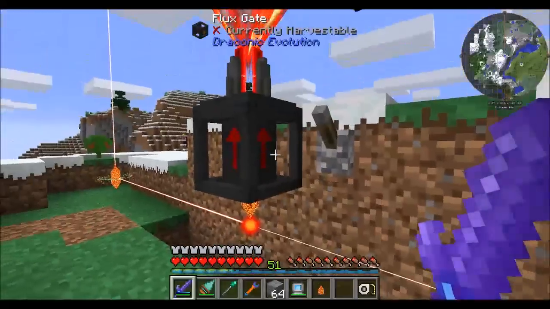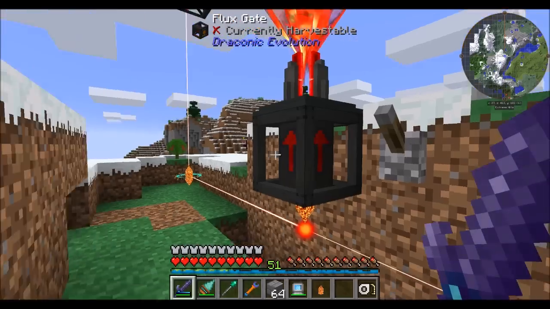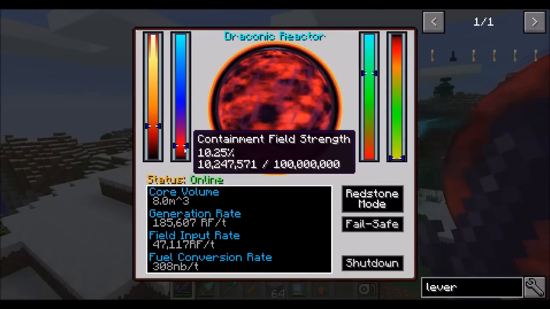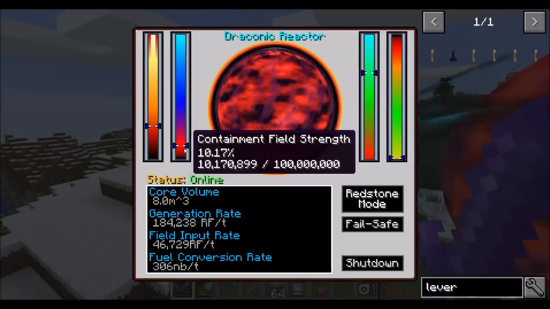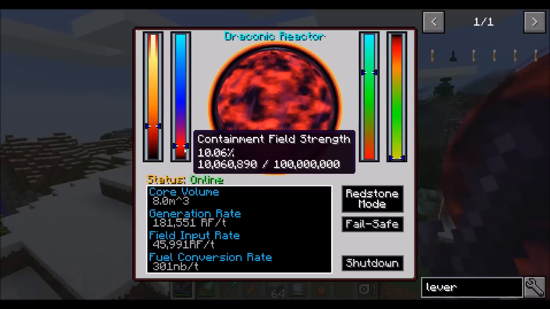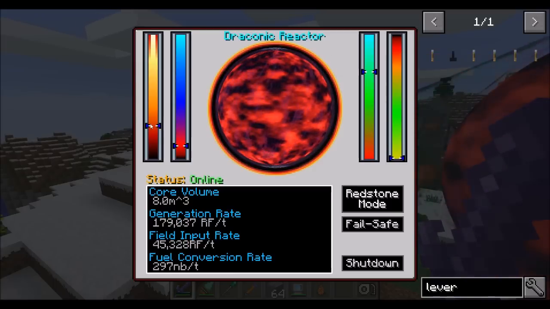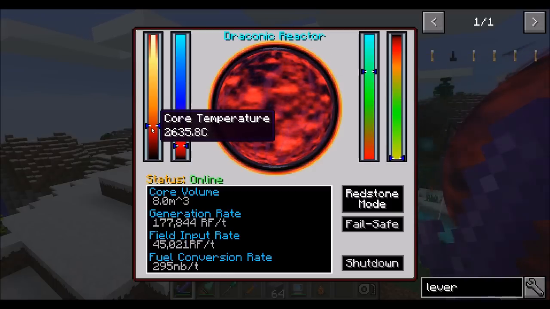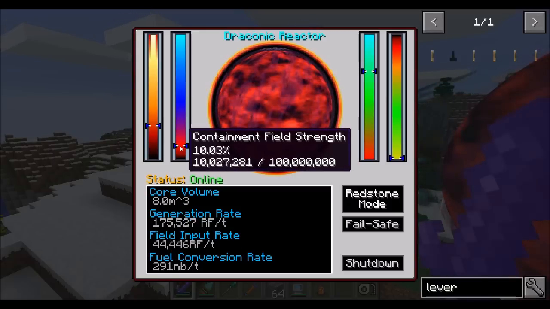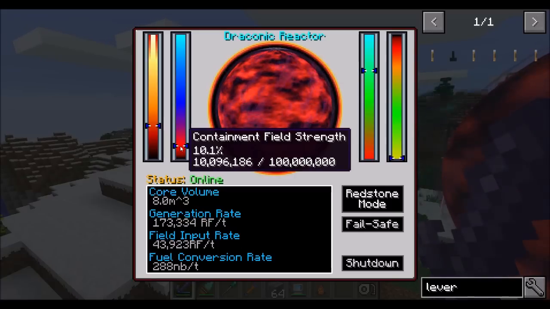So I'm gonna make you like 45,000 RF a tick, save that. And that should stabilize my field input. We're only at 10%, which is kind of making me a little nervous, I'm not gonna lie. But at some point, this should start building up, which will lower my generation, which will lower my core temperature, which will lower the pressure on the field. See, field's stabilizing now. That's kind of cool. Okay.